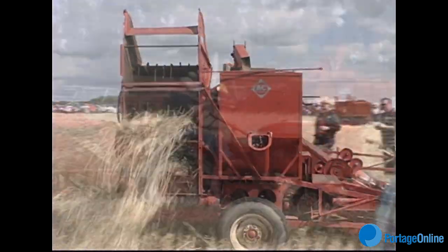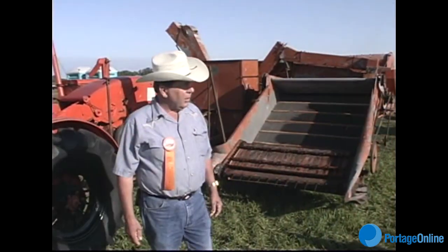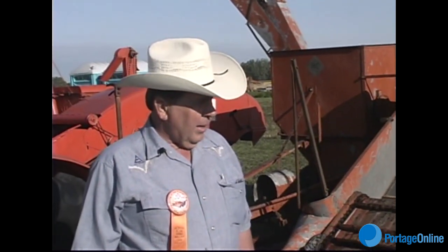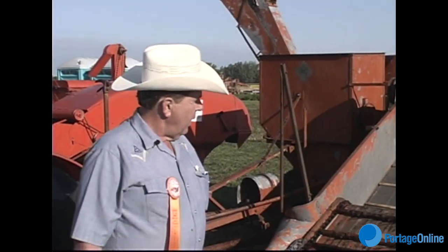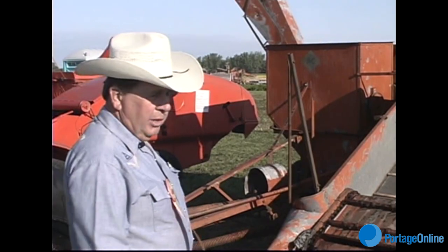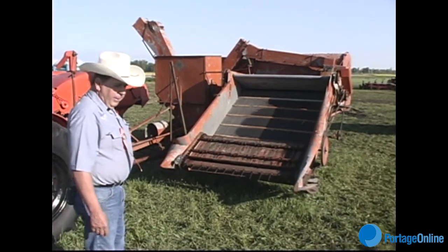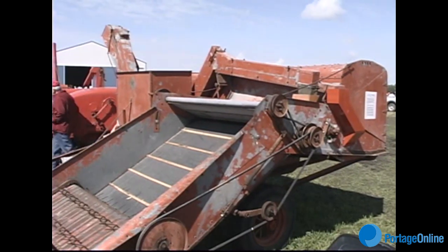Harry Merritt, being the manager of the farm equipment line back in the later 20s and 30s and into the 40s, saw the need for a small lightweight combine which would sell at a lower price so that most farmers could afford to buy one for their individual farm. He bought a patent from a fellow by the name of Fleming out in California in 1931. That was a patent that gave him the full width cylinder, the same width as the cutting bar, along with a cylinder that used 750,000 bristles, a sort of wire brush cylinder.